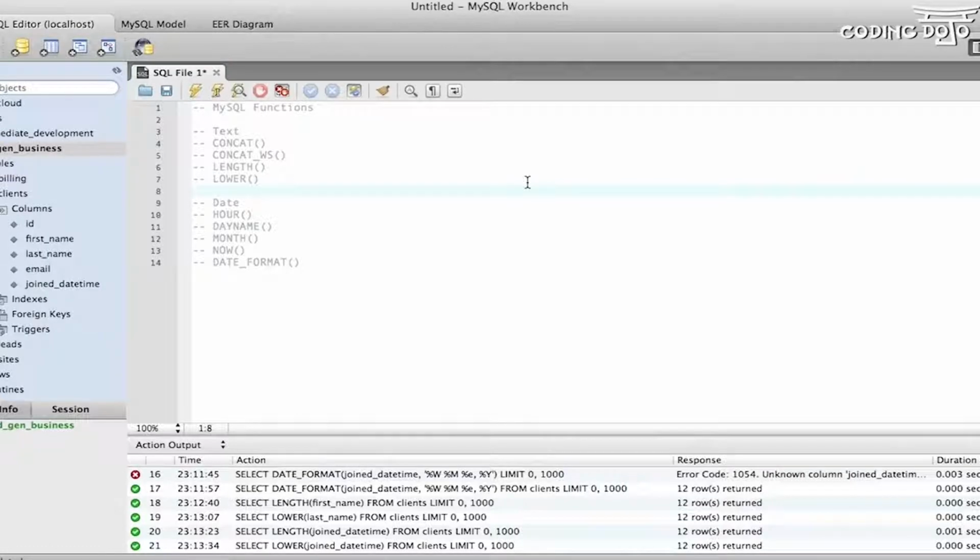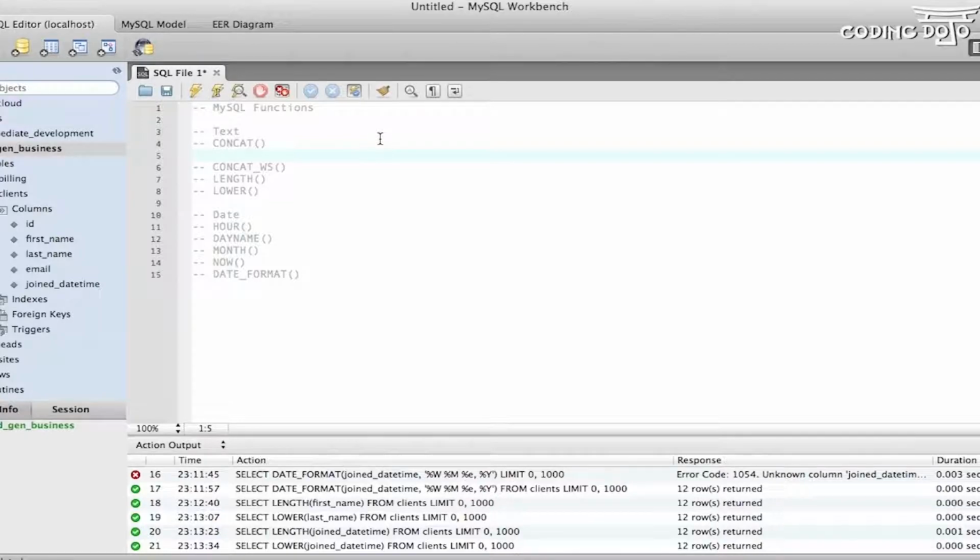So one of the great things about MySQL is the ability to call a function on a particular column. So if we're trying to select a different particular column, or say we have a select sequence and it's just not exactly what we want, there might be a function available to us in MySQL that we can use to maybe get there. So I'm going to talk about what some of those things are and how easy it is to implement them. So let's start with some text functions.